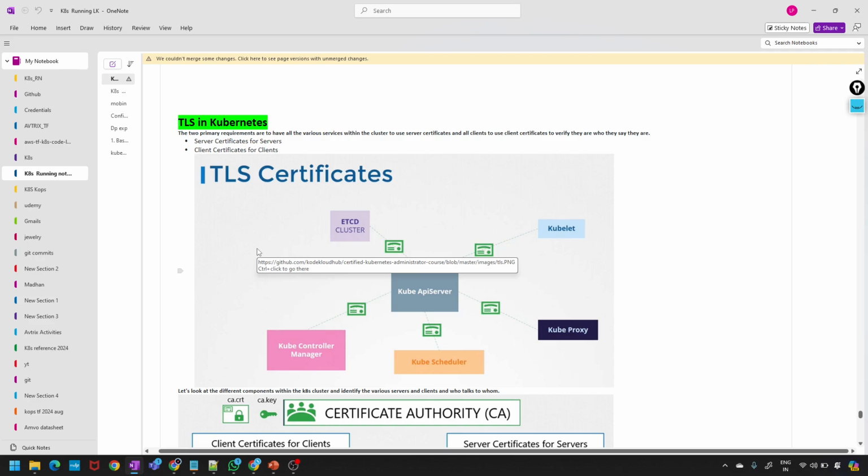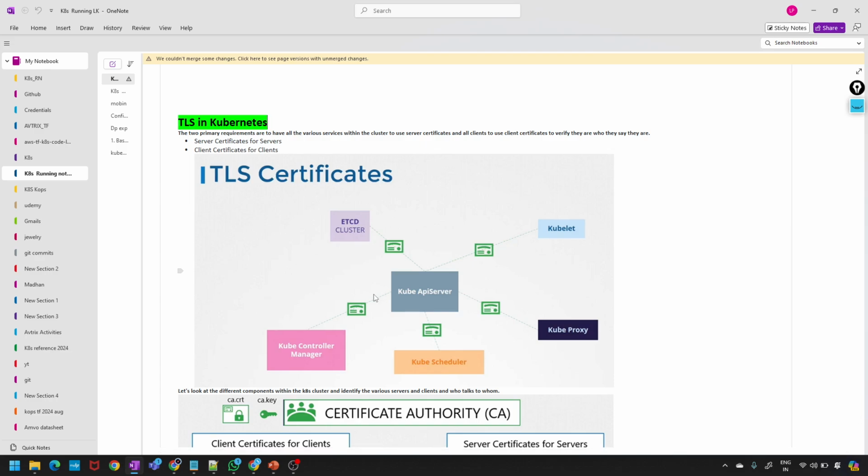The CA has its own public and private keys, as we have discussed. These are root certificates. Server certificates are used on the servers, root certificates on the CA, and client certificates by the clients.